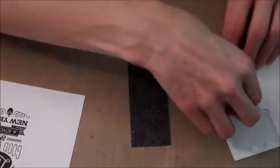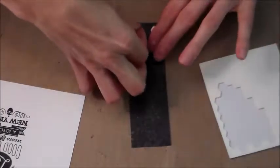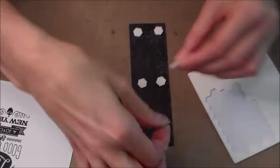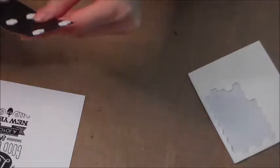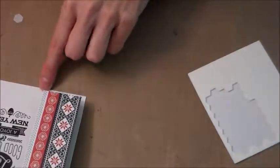I am almost out of my foam tape. I rearranged my space yesterday and now I can't find anything. Does that ever happen to you — where you think you might be cleaning and you put things back in a different place and then you can't find them? That happens to me all the time. I should just leave things where they are.